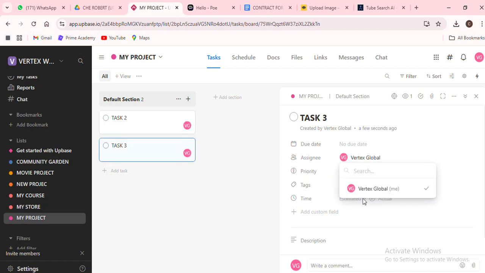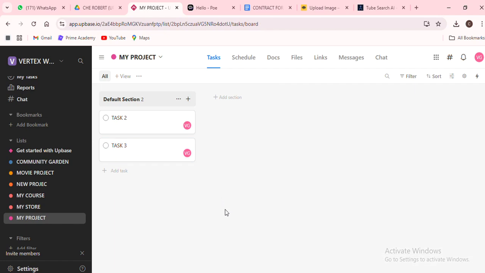Once you've set up your tasks, move on to the Repository tab. Here, you can link your GitHub repository to UPBASE. This is the heart of your project, where all the code lives. Here's what's happening behind the scenes. UPBASE syncs your project with GitHub, ensuring all your code changes are tracked and managed effectively.